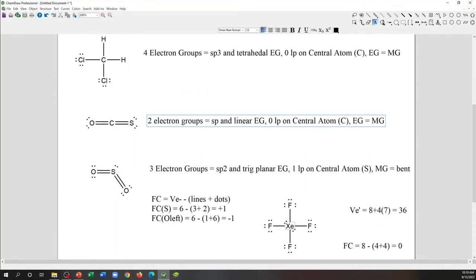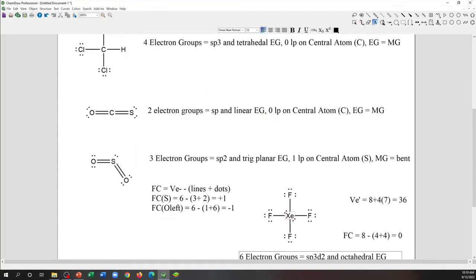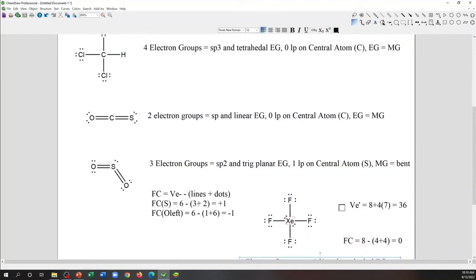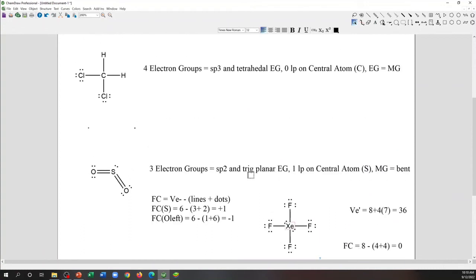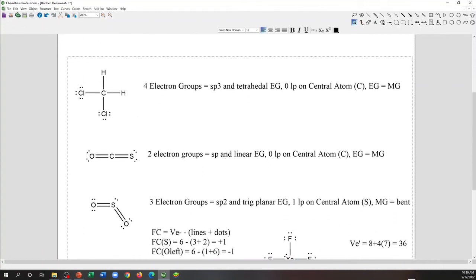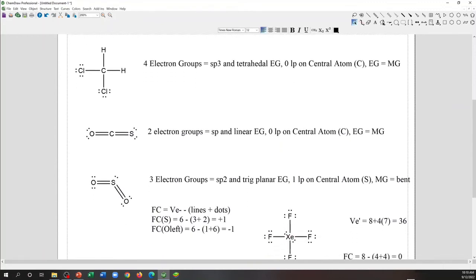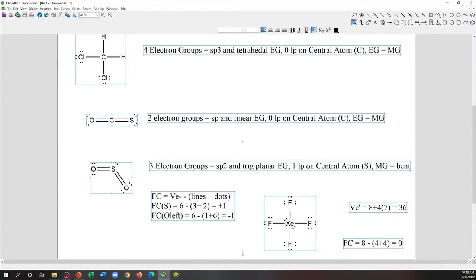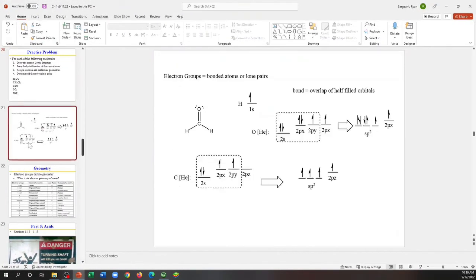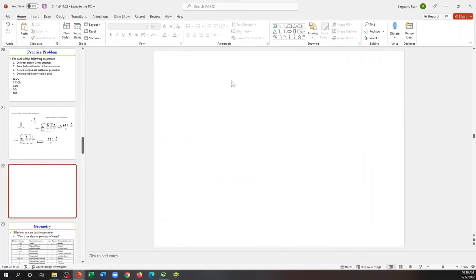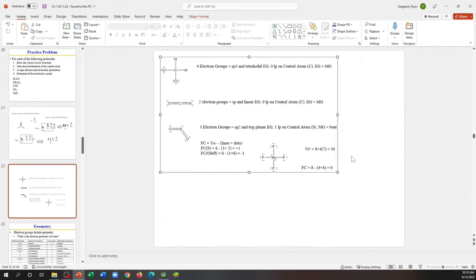So here are the answers to the questions. The top 3, well 4 if we consider the formaldehyde that we looked at before, are important. The xenon is not really that important, but just kind of illustrates how we would use that chart. I am trying to copy all of this. Let's see, new slide. And we'll just dump this in here so I can upload these notes for you.